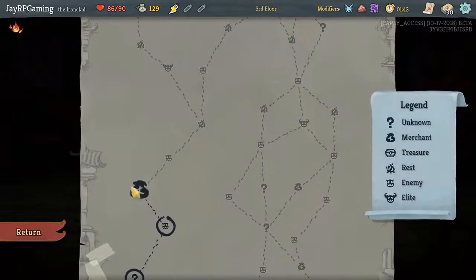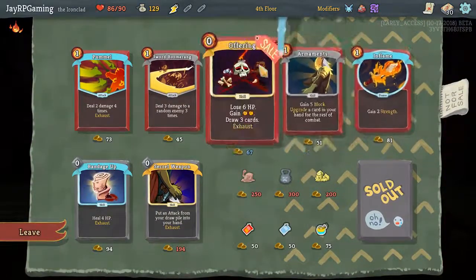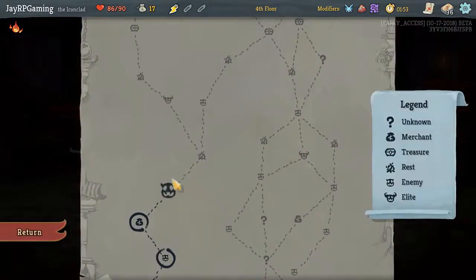Warcry is super good. It's definitely offering. And it's boomerang. So we just added 3 offerings and 3 boomerangs. So that's pretty good. The 3 offerings is good.